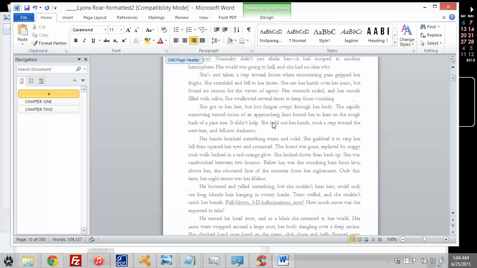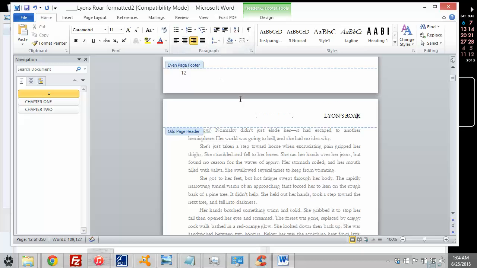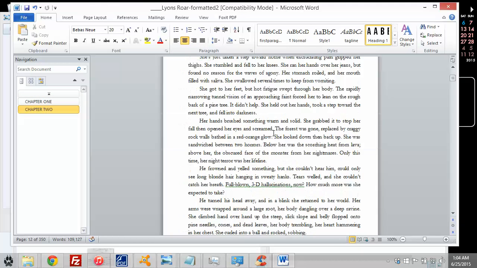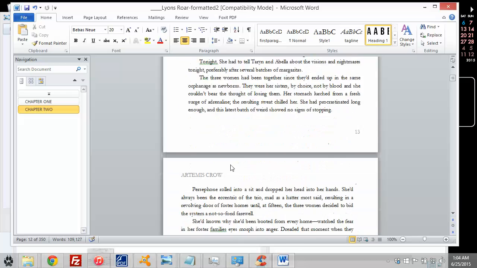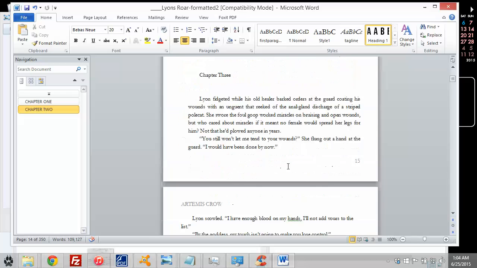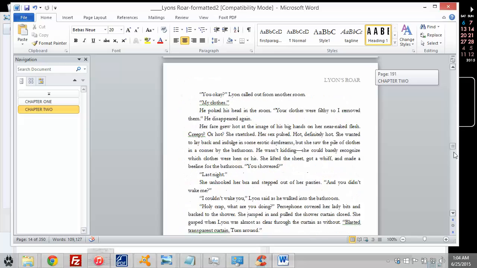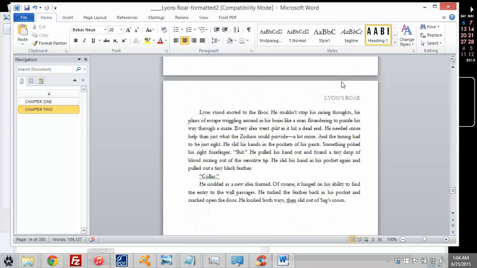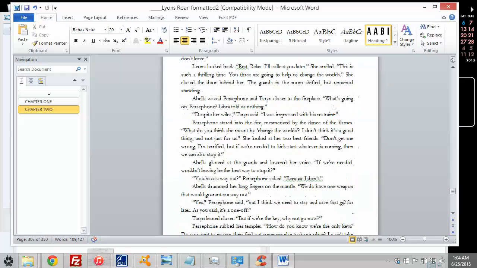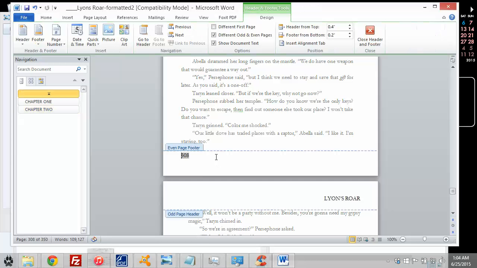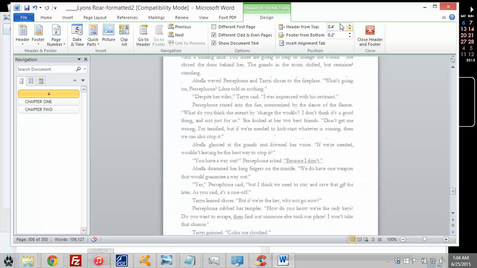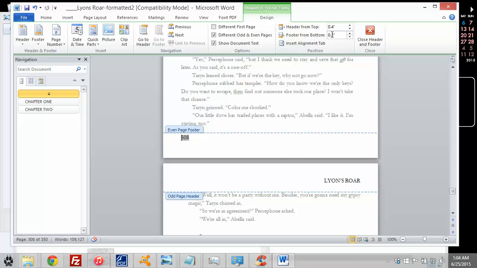And if you've done this well and correctly, the page numbers should just keep going and the rotation should be the same all the way through the book. So even if I go to the very end, I still have the headers up here and the page numbers and everything's still looking pretty good. One thing that might not be the same is the headers and the footers. Sometimes when I go to a new section of the book, these might get reset.